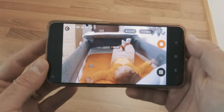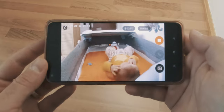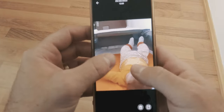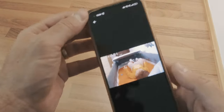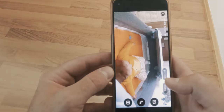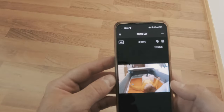The 1080p at 15fps camera delivers decent footage as far as baby monitors go, and the IR LEDs help a lot in low light conditions. I deactivated the motion detection function as during the night it would generate multiple alerts until our child fell asleep. For the past 4 months we've been using this baby monitor, and both I and my wife are very happy with how well it performs. The cute design helps the device to blend in with the rest of the toys.